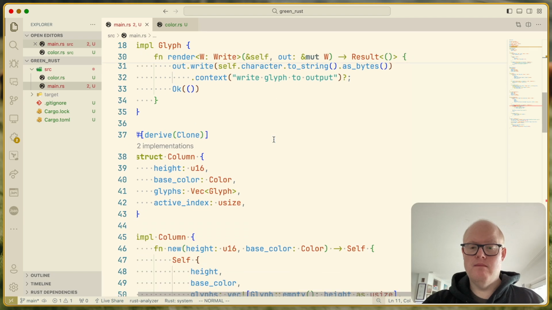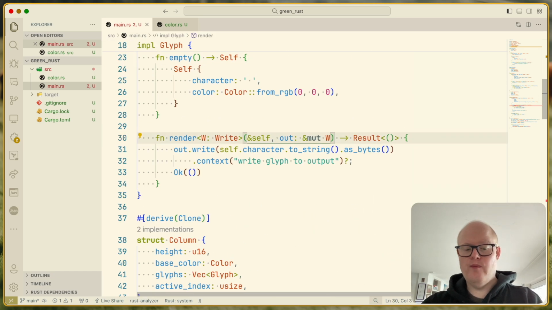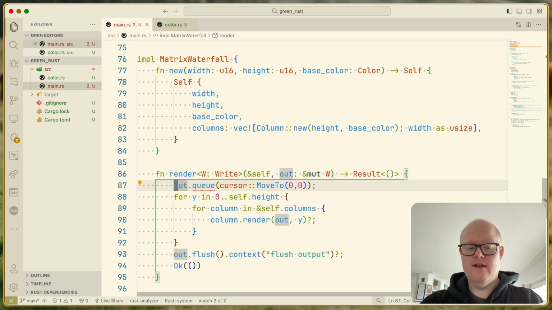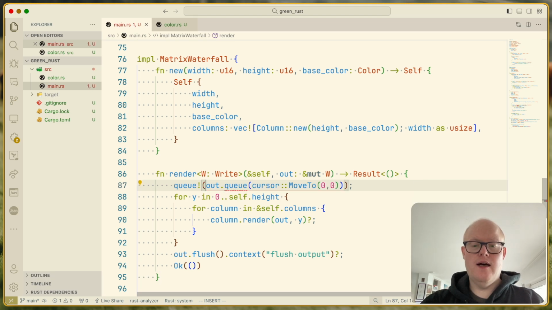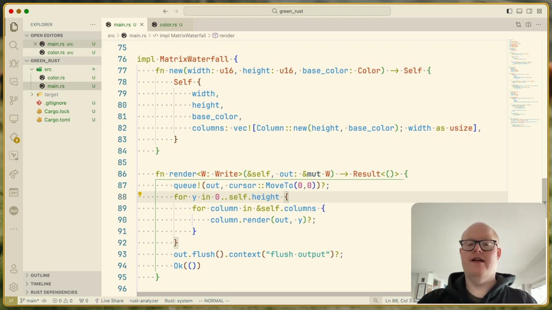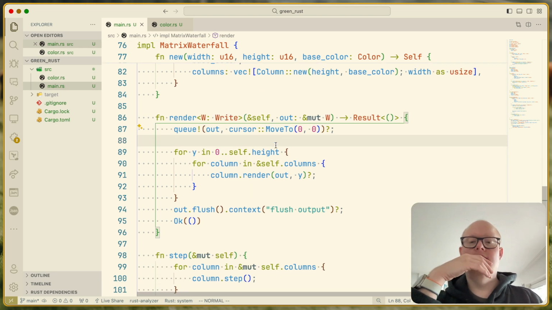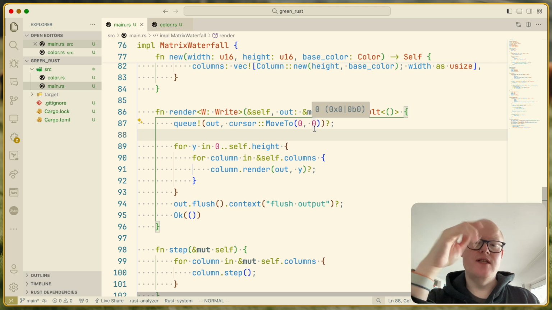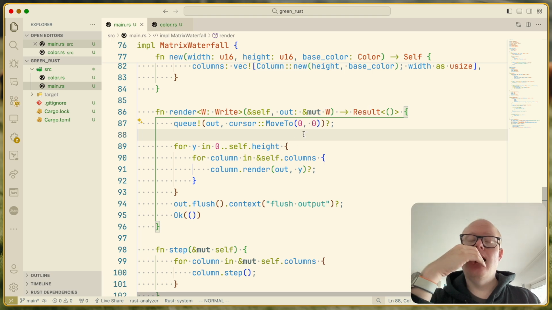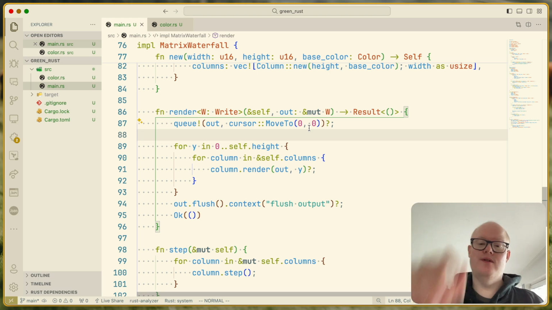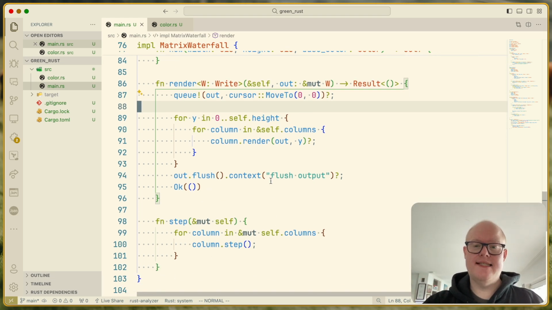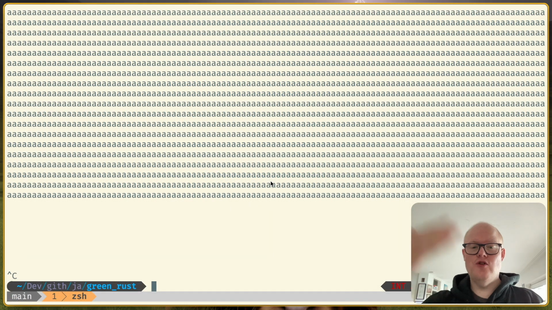So where there. So I guess then we can do queue. I can never write queue. We can now do something like that. Okay, and that actually can fail, I guess. Yeah, okay. So what we now do is we are moving the cursor to 0, 0. Yeah, okay, I see. So, and then we are writing it and then we are flushing it. So essentially, this should fix our print everything over and over again problem.